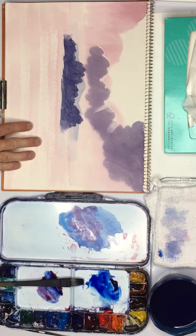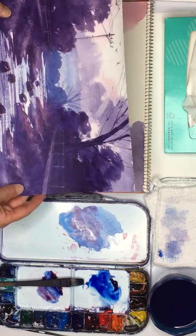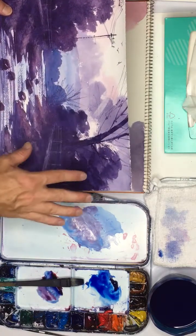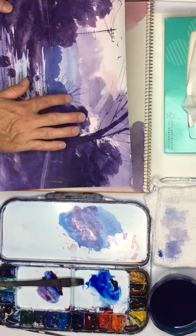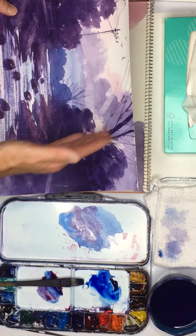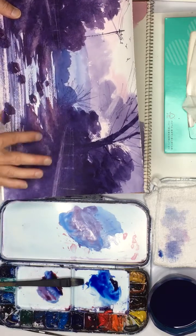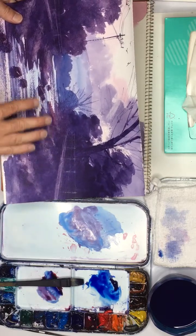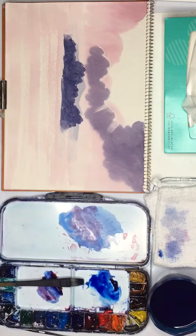Now we are going to paint the banks. So this is the first one we're going to paint. Basically, we'll ignore this one. 1, 2, 2 trees, and then this big one with no leaves. And then we've got this bank coming down here, and I might simplify that. So here we go.